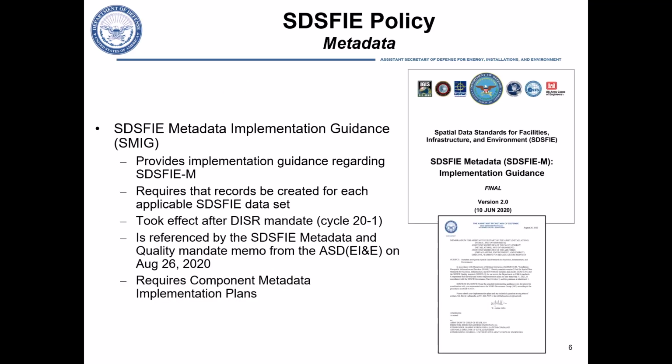The SDSFIE metadata implementation guidance, or SMIG, was released in conjunction with the SDSFIE-M document in June 2020. The SMIG provides implementation policy and guidance for the conceptual schema, and, significantly, requires that SDSFIE-M compliant metadata records be created for each applicable SDSFIE dataset. The SMIG took effect after the DISR mandate, Cycle 20-1, and is referenced by the SDSFIE-Metadata and Quality Mandate Memo from the ASDEIND on August 26, 2020. The required component metadata implementation plans have mostly been submitted by now.